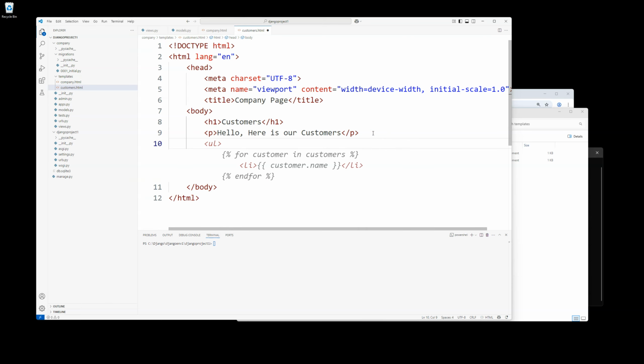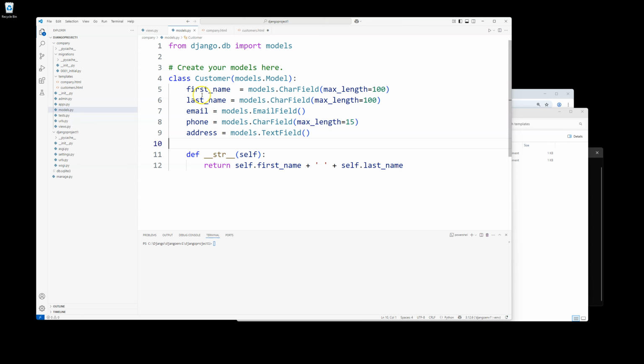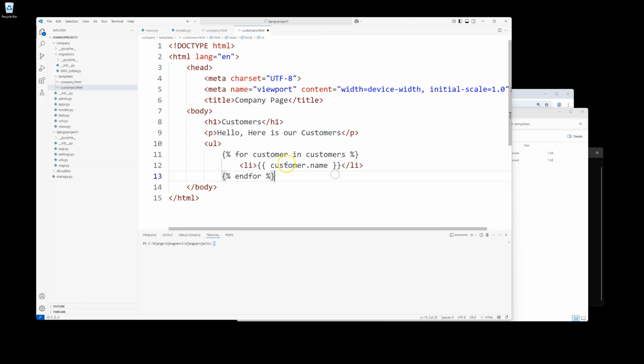And then next we need to make sure that these customers are listed here on the web page. So then we can create something like this. And then, as you remember, in our model we have first name, last name, email, phone and address, and then there's a link here. So this piece of code is basically a Django code or a Django tag. So basically just create a for loop here, iterating through all the customers that are in our database.